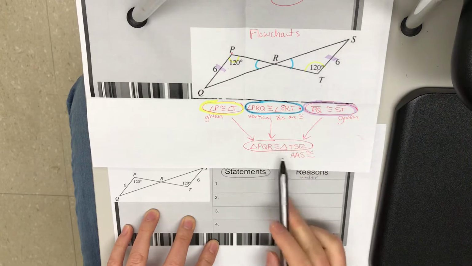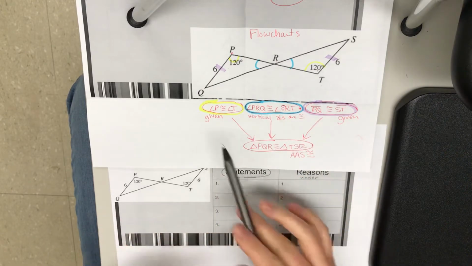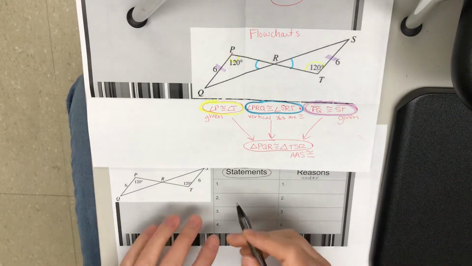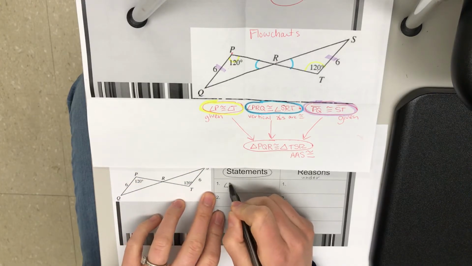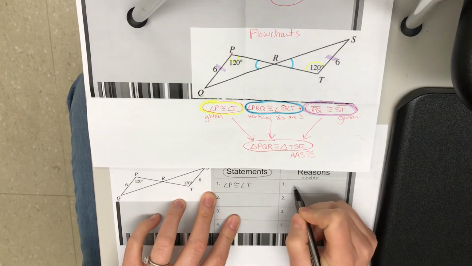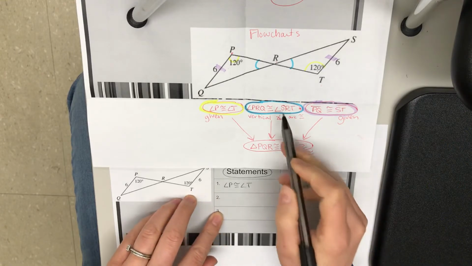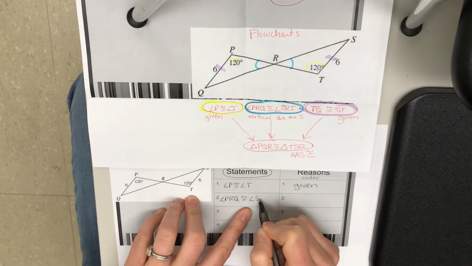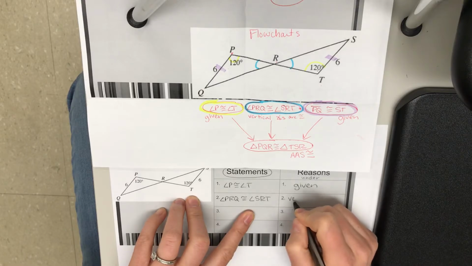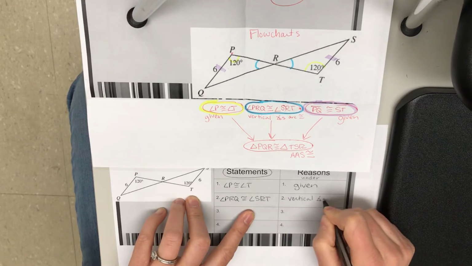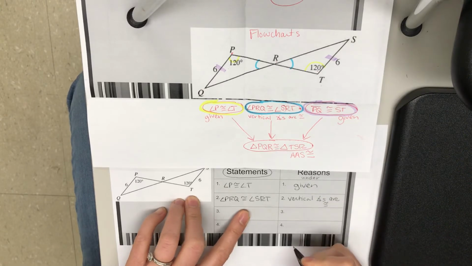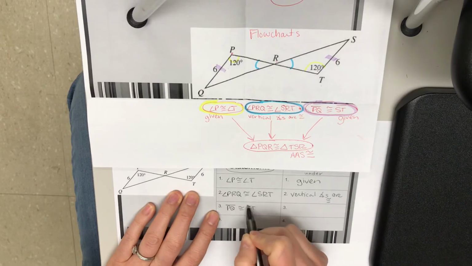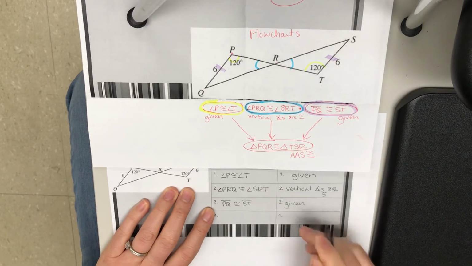So I could just go through this proof. The first three bubbles, just like in a flowchart, it wouldn't matter what order I put those three bubbles. Any three are fine. So inside the first bubble, angle P is congruent to angle T. Reason, well, that's given. Then I'm going to take the middle blue bubble. Angle PRQ is congruent to angle SRT. Why? Because vertical angles are congruent. Okay? Third bubble in purple. Segment PQ is congruent to segment ST. That's given because they were both equal to the number 6.